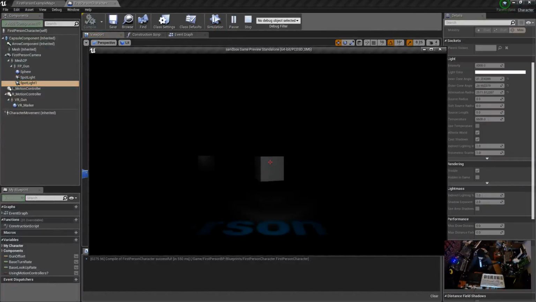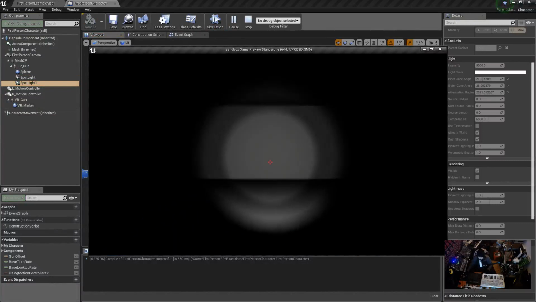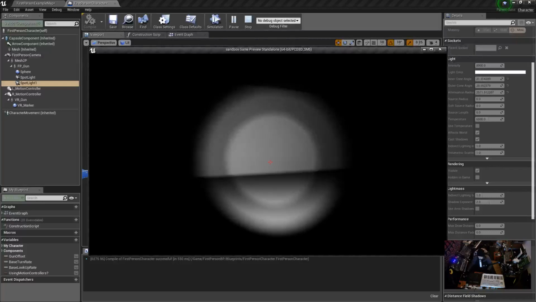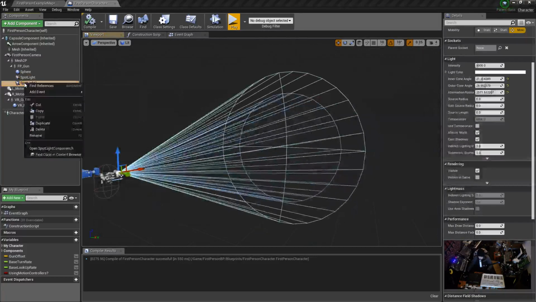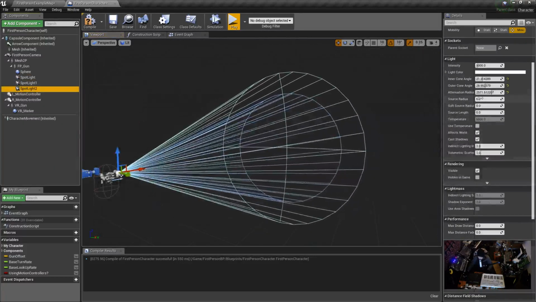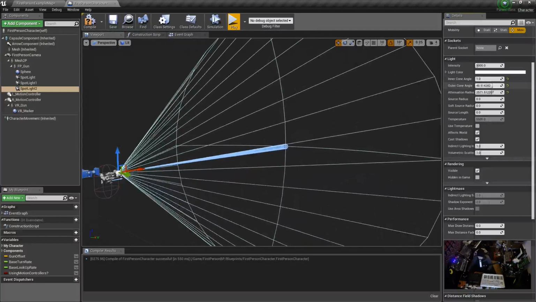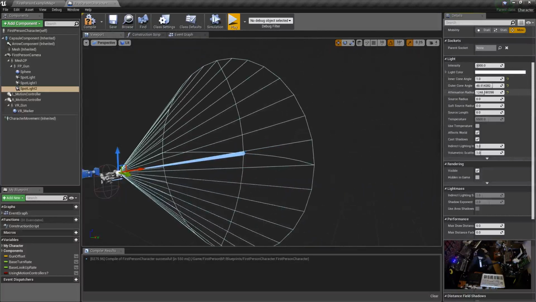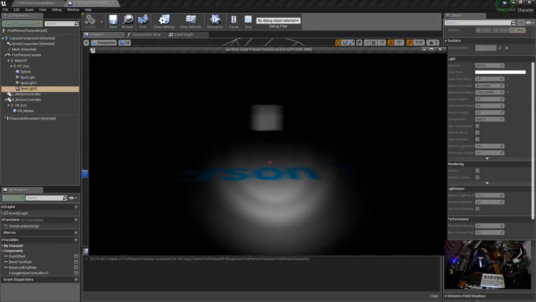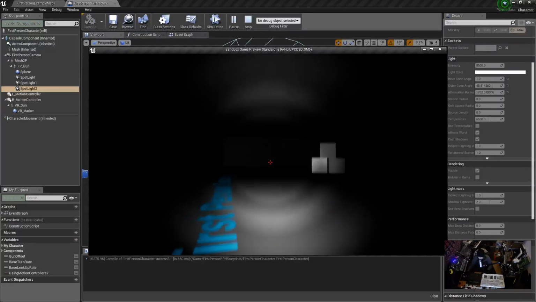Let's see what that looks like. A lot of this is fine tuning. See, look at that. Pretty neat. I can't take credit for this. Another guy did a video, but I think it's fantastic to play around with. All right, so I want another light. So I'm going to right click and duplicate this one. And I want this one to have a very small inner cone angle, and then this to be wide. We can play around with intensity and stuff like that, but I'm just going to leave it. All right, let's check that out. How's that look? Yeah, that is passable as a flashlight, I guess.